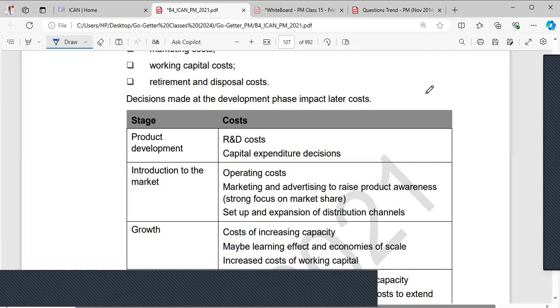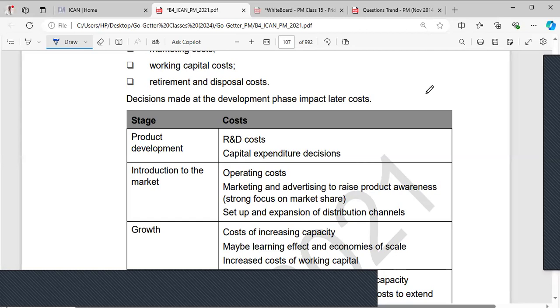But your profit may not be much. Yes, your selling price will not be much because you're just coming in. You may be selling the same thing with others or slightly lower, but your operational cost will be higher than people you are competing with, and you also want to make distribution. Then when you are growing in the growth stage, your cost is cost of increasing capacity.